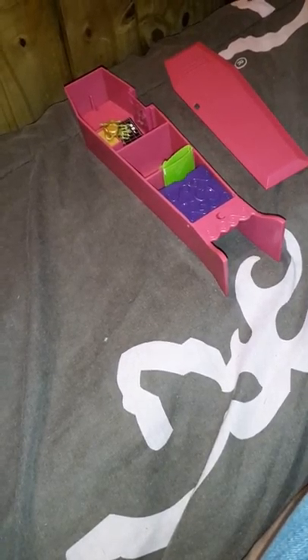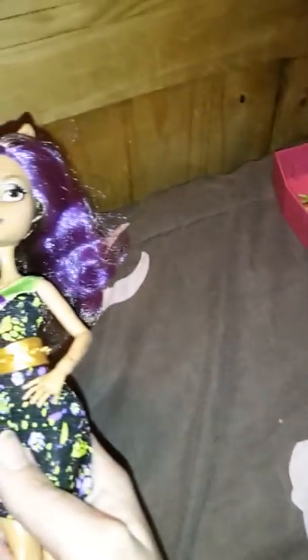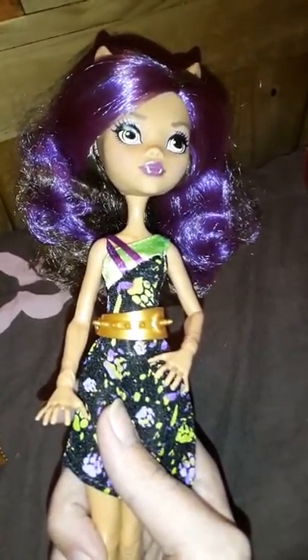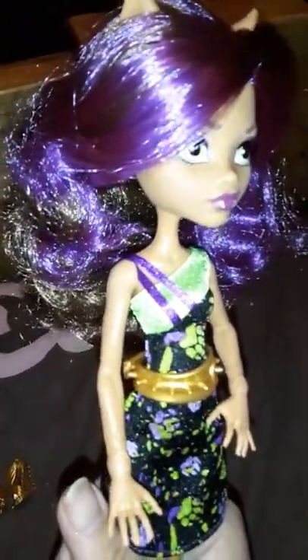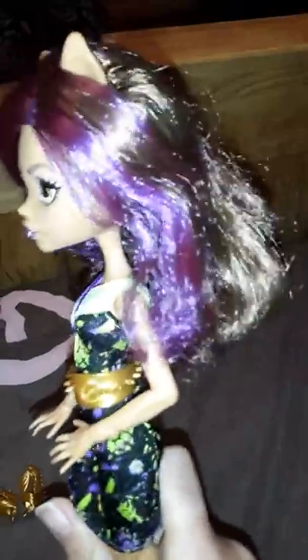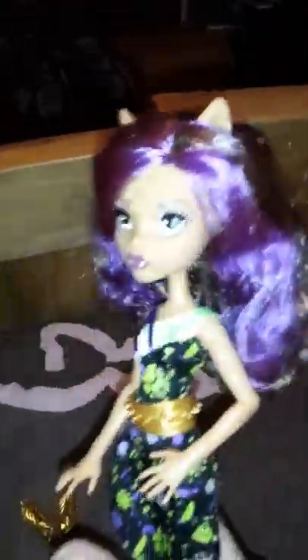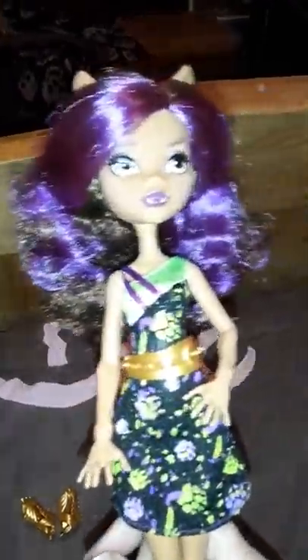Mine was broken — a screw came out of it and the hinges broke. Sometimes that happens, you know, they drop boxes and stuff like that at Walmart and you can't help that because people don't pay attention and they're clumsy. That's just the luck of the draw, but it's worth it because the doll is perfect and in perfect condition. I've bought dolls that have been in crushed boxes and the doll has been perfect.